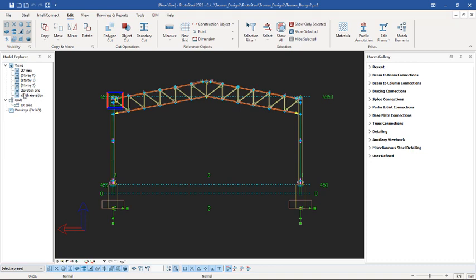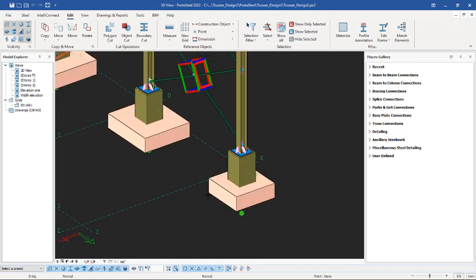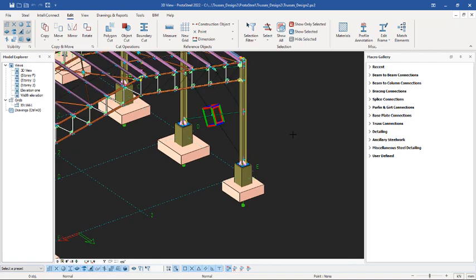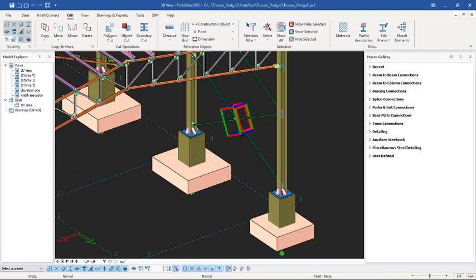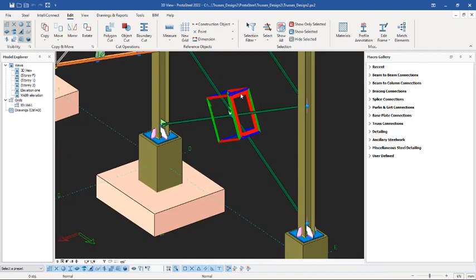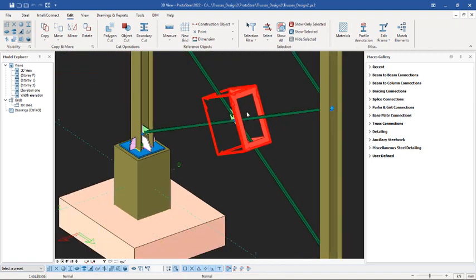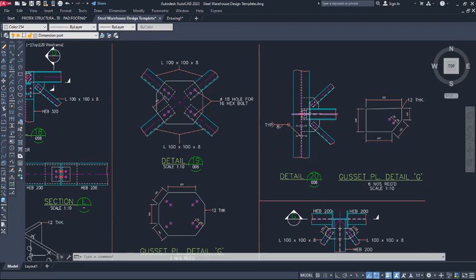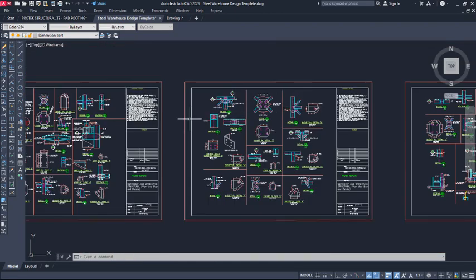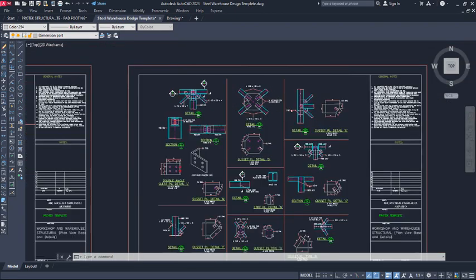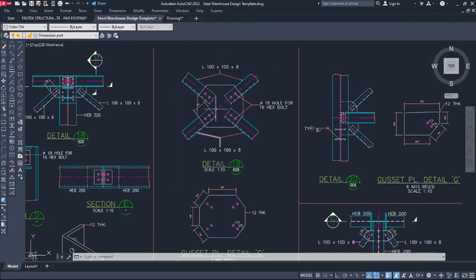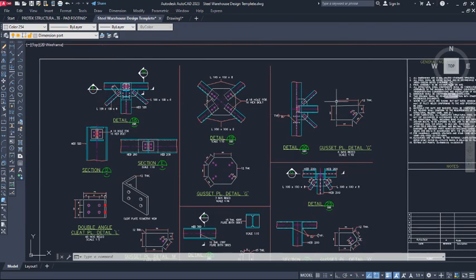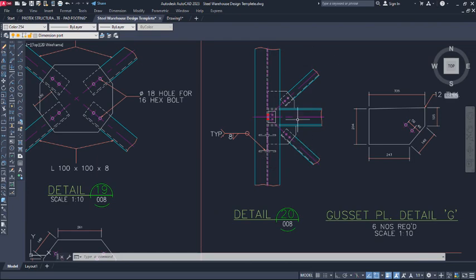The next thing we have to do is get back to 3D. Double click on the 3D right there. Okay, so at this point, I want to show you how I created this detail connection box. This detail connection box is very, very important. It is this detail connection box that gives you something that looks like this. So you can see this section there. This one is in the steel template. So that is the function of the detail connection box. It creates these sections for you.